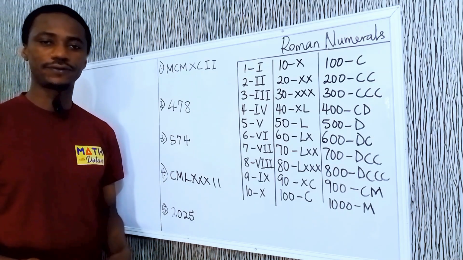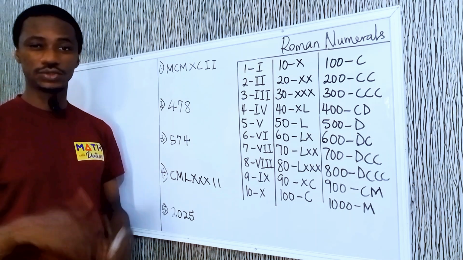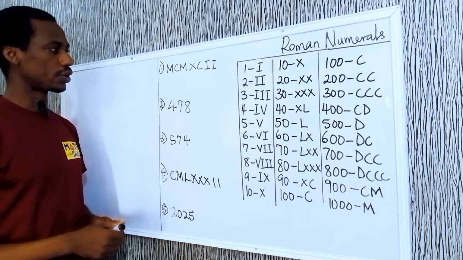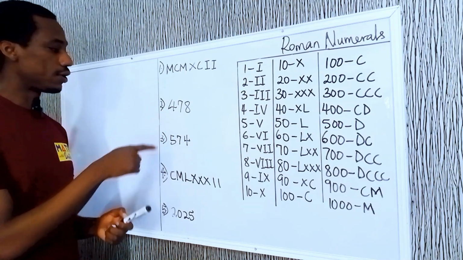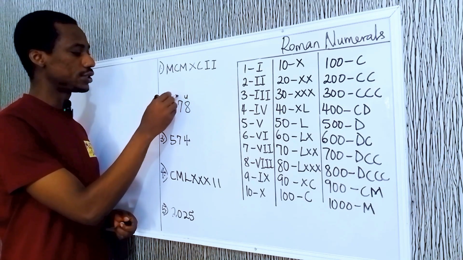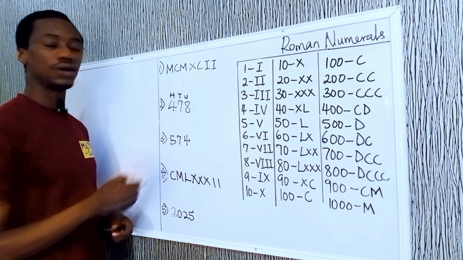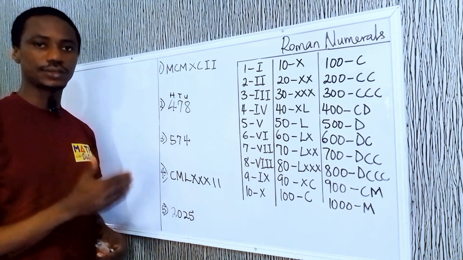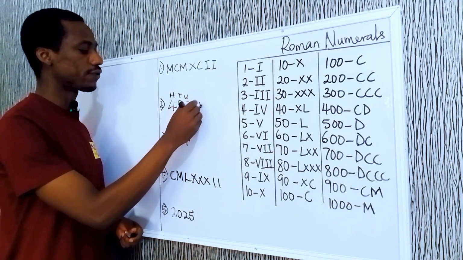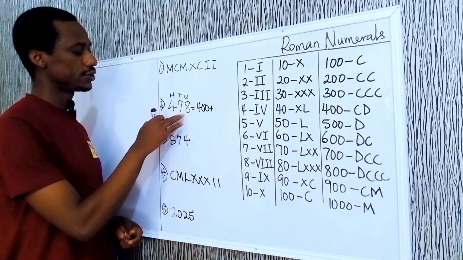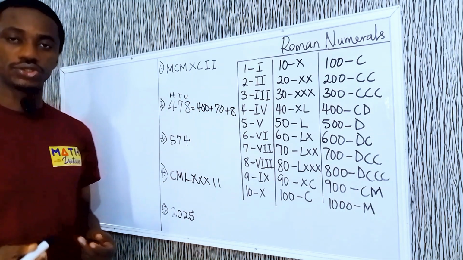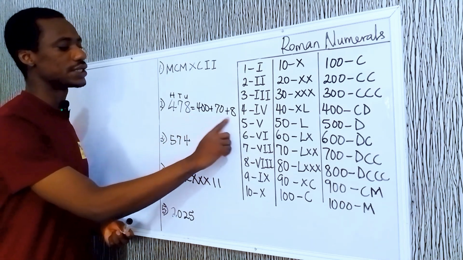Okay, when we say expanded form, what are we saying? Breaking numbers into their place values. All right, so let me start with 478. So that means you're going to have units, tens, and hundreds, right? So that is breaking it down. If I'm writing this in expanded form, I'm going to write 400 plus 70, 7 tens, and then plus 8 ones or 8 units. All right, so this is in expanded form.